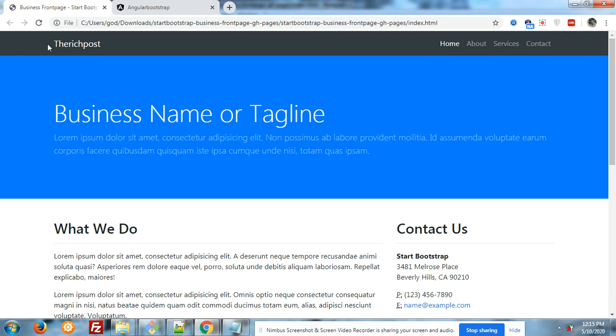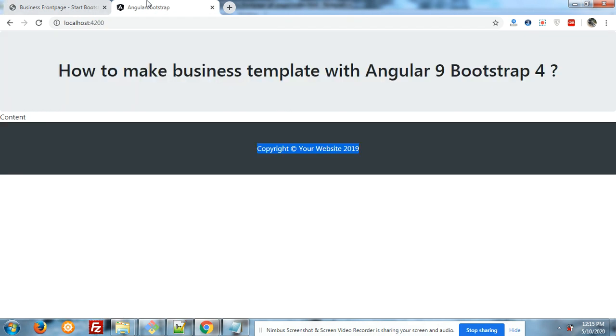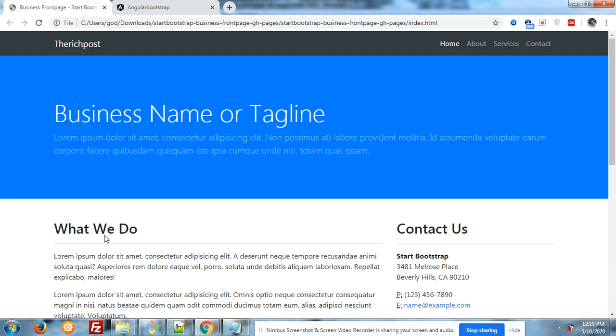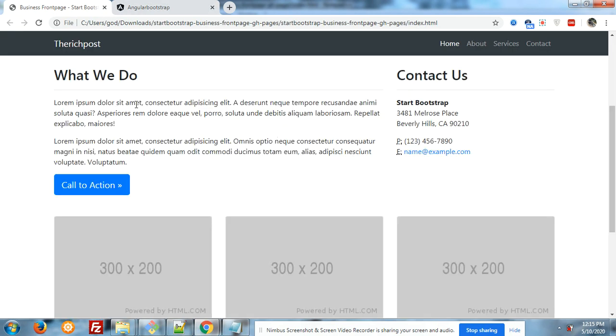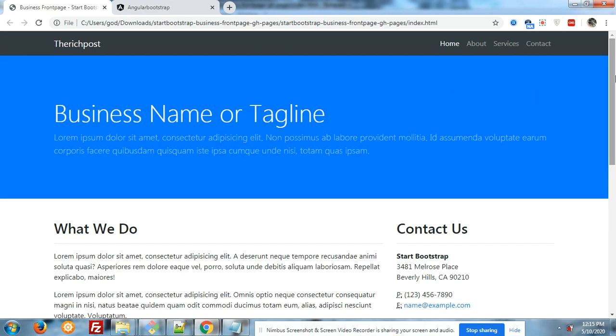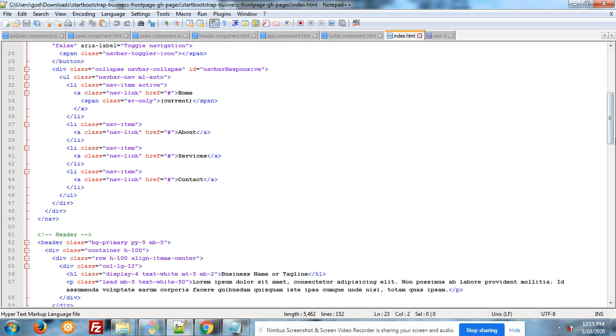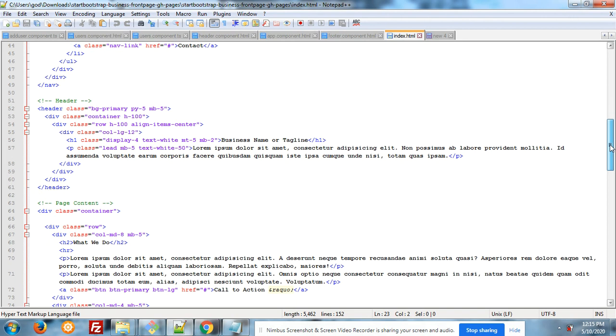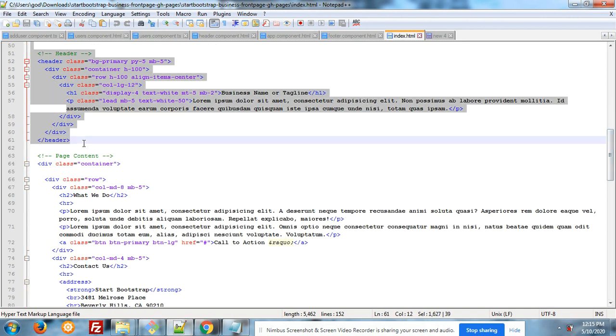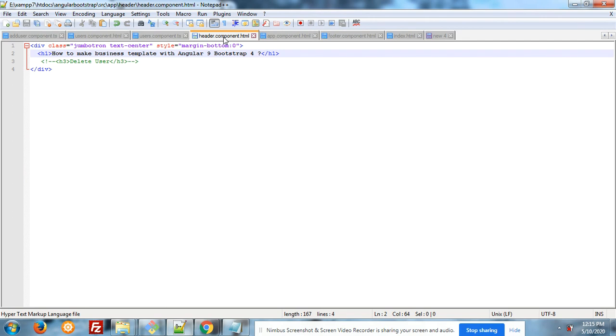This content will be in my header section and footer is the same, and that is in my component.html file. So let's start with the header section, and here is the simple HTML, my header section, navigation and header. And here is my header component.html file.